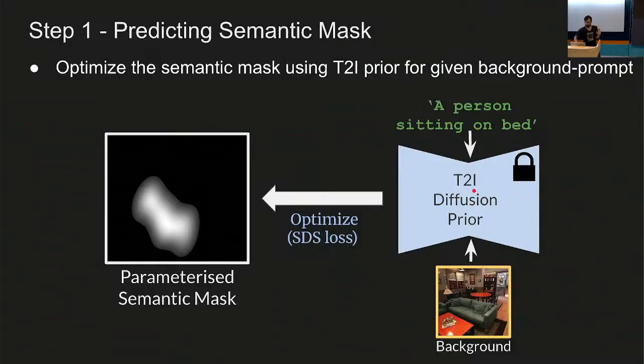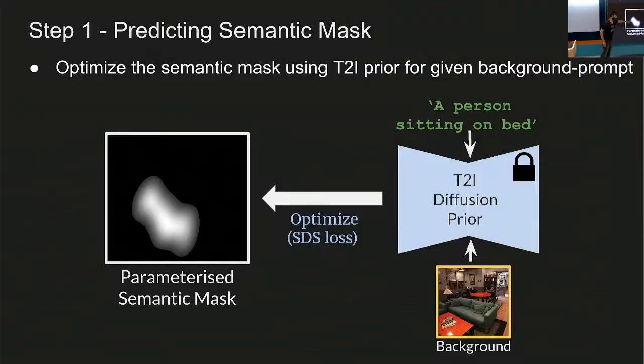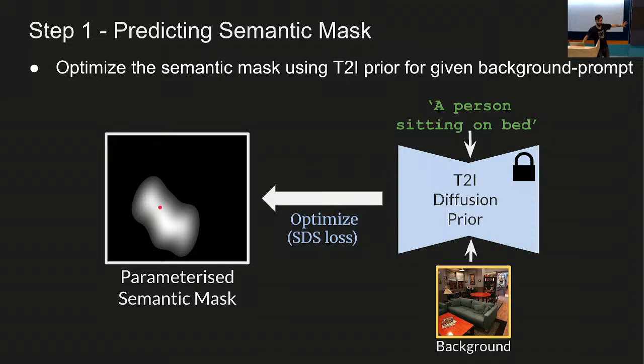I will not go into the details of the method, it's a little bit involved, but I will just tell you the gist of how it happens. So we have this prompt and a background image as input. Okay. This is a pre-trained text-to-image diffusion model. Then we parameterize the mask where the person has to sit as a set of Gaussian blobs. Okay. So you can think of this as a set of 2D Gaussians tied to each other, and when you render them, it will look like this, right? Because a Gaussian has a peak in between and then dulls down.